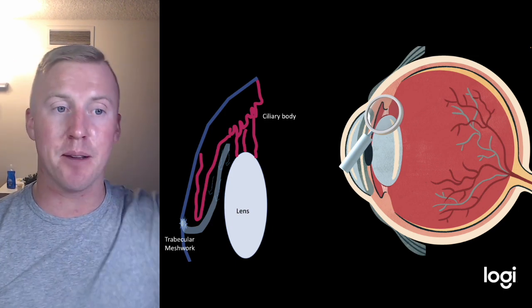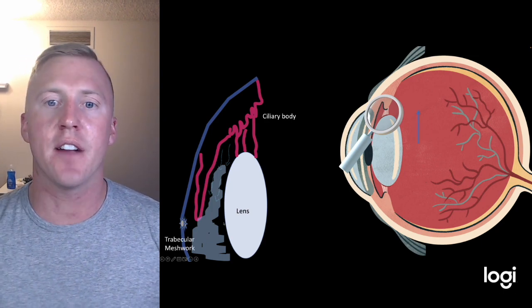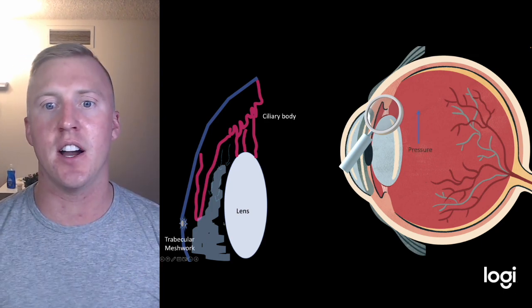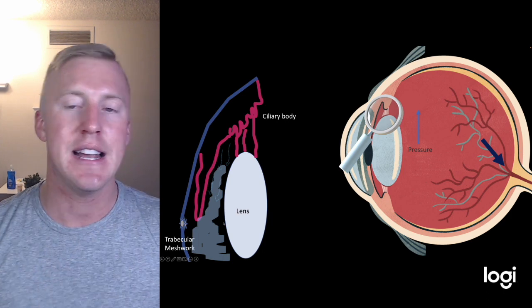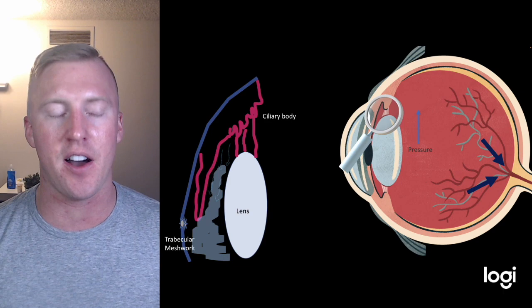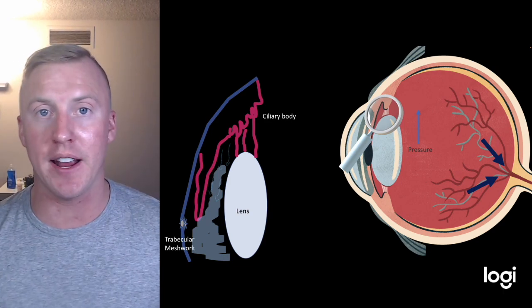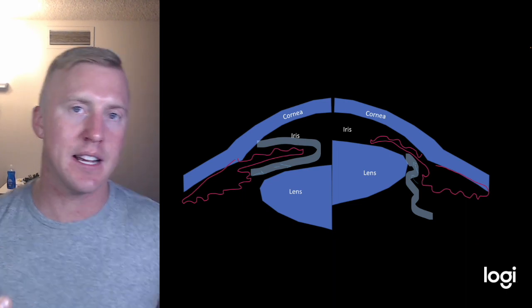Same thing kind of happens here, but instead of overflowing and tearing it all out, it has nowhere to go. Therefore, the pressure in the eye increases a ton, and that puts pressure and eventually damage on the optic nerve. That's kind of the idea of how this works, which then causes issues with vision. So this is the most common way for it to happen. The other way is a little bit different.